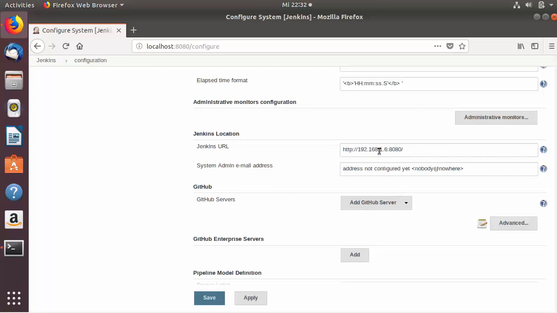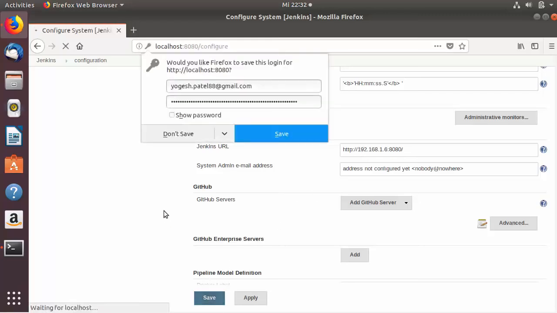If you have the IP address of your Jenkins server, just write the IP address here instead of localhost. This is important for this particular step to launch your slave agent via Java Web Start. And now I'm going to save my configurations.